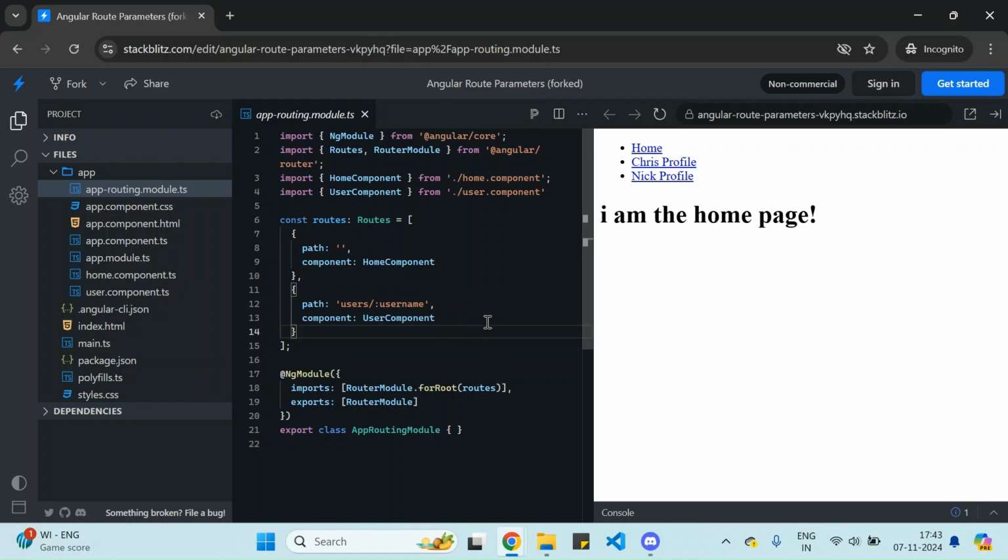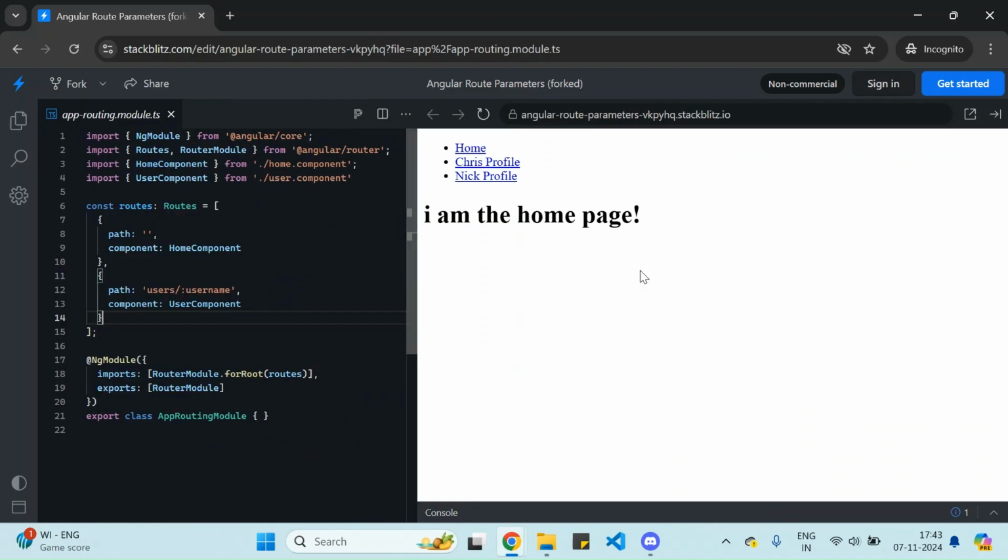All right. So let's understand it here in the browser. If I click on this Chris profile, you can see that we have this users route and the param is Chris. Now if I go to Nick profile, you can see that the route is unchanged, which is users, but the param is changing. So in Angular, we need to do a lot of things on the basis of these params. For example, if the current user is Nick, we might need to load Nick's profile. And if we have Chris, we might need to load data related to the Chris user. All right. So this is what we call route params.